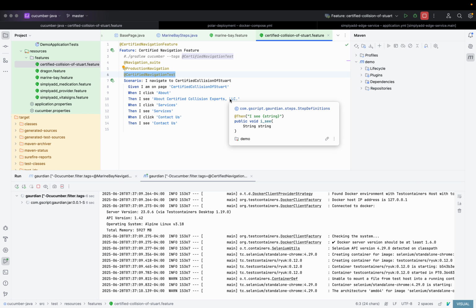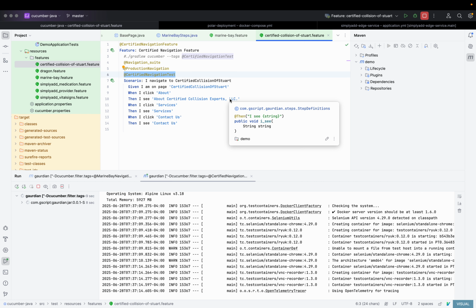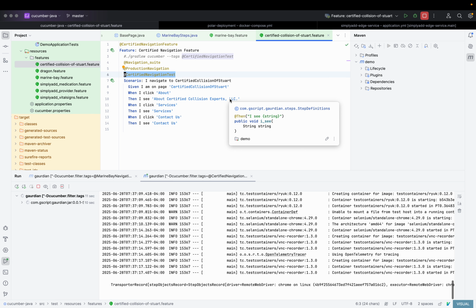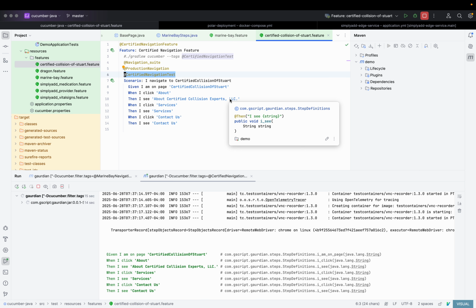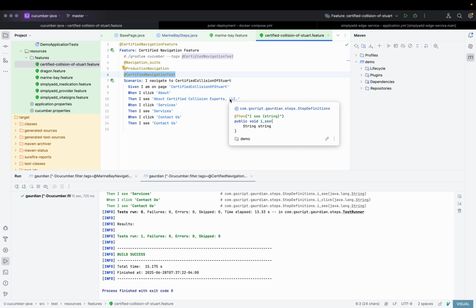However, they have uncovered issues, and by executing and monitoring these tests, I've been able to check the status of the different sites, and if something's broken, the test will fail. And I've gone out and fixed the issues both for Certified Collision and for Marine Bay.